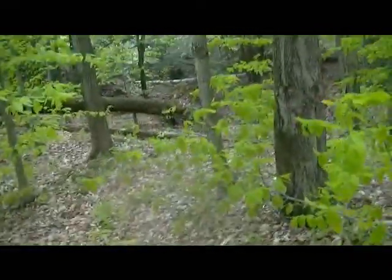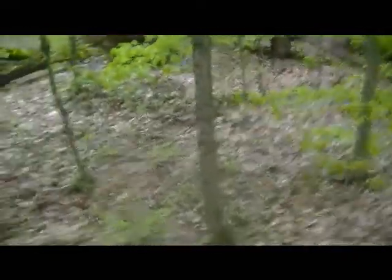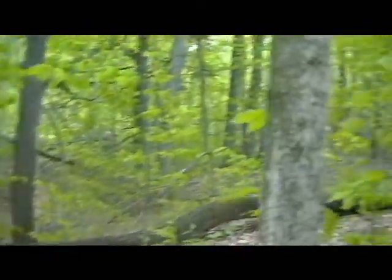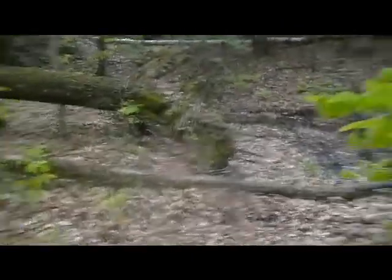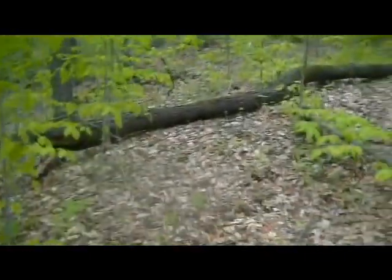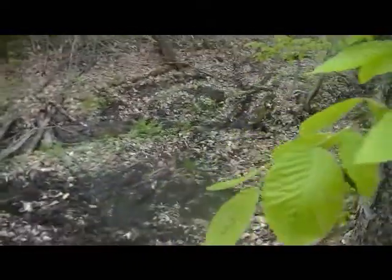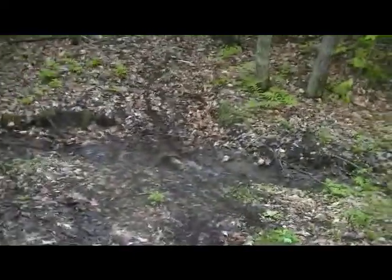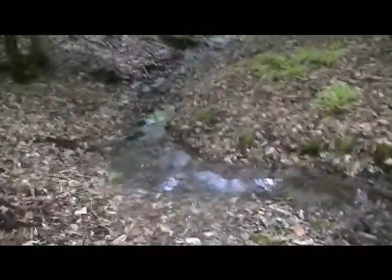Well, I'm gonna get heading back. It's starting to really look like rain. It's been supposed to all day, and I've been fortunate. I got a nice hike in. I didn't find any mushrooms. I did find a lot of fungus on some trees, but I don't know anything about fungus, so I don't dare try that. Perhaps it's the wrong soil. Perhaps I'm a little bit too early for morels or pheasant back. I don't know. I've never done this before quite like this. Ones I've always found before have always just been kind of accidental to something else I was doing.